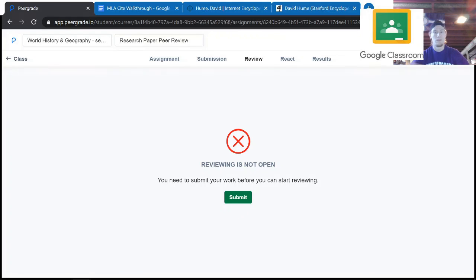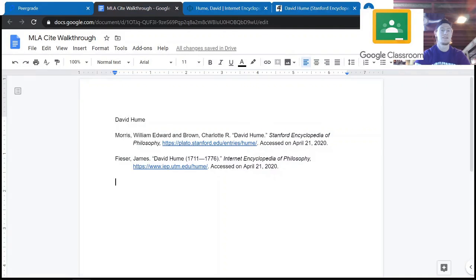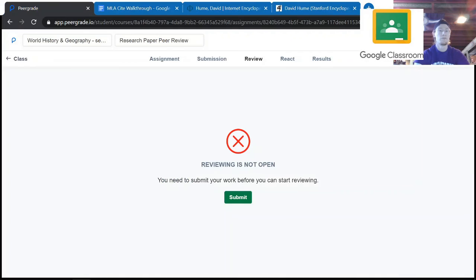But just to recap what the expectations are here, at the end of your draft should be the links that you use. Now you're turning them into MLA citations. I'm also going to post a document that shows what they look like as well, but I would definitely encourage you to follow what I did in the walkthrough. But then secondly, uploading your document so that you can start to peer review. And then of course, complete the peer review.